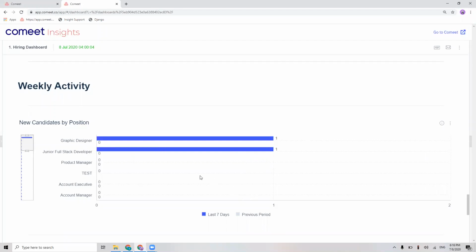So we do not have quite as much information here. But in the dark blue, you're going to see the number of candidates who joined in the last 7 days. And then in the light blue gray, you're going to see the number of candidates who joined in the previous period. So this is going to be very interesting if in the previous period you had, for example, 100 new candidates applied to a position, and in the last 7 days only 20 new candidates, then that might raise a flag, and make you ask yourself, is that okay?